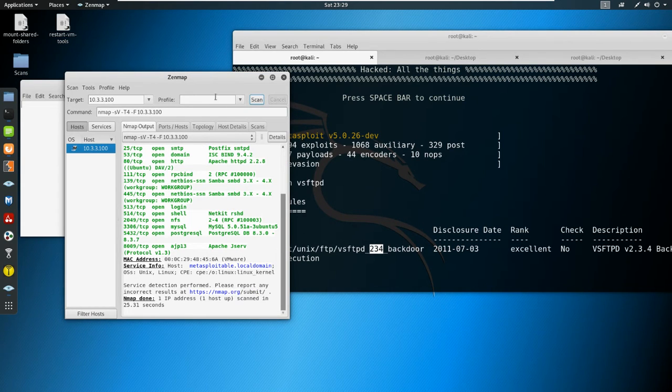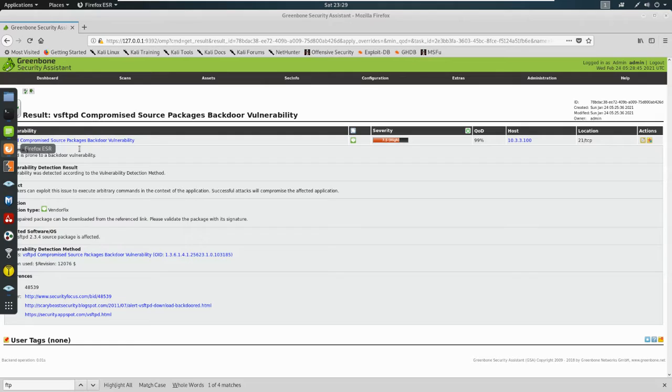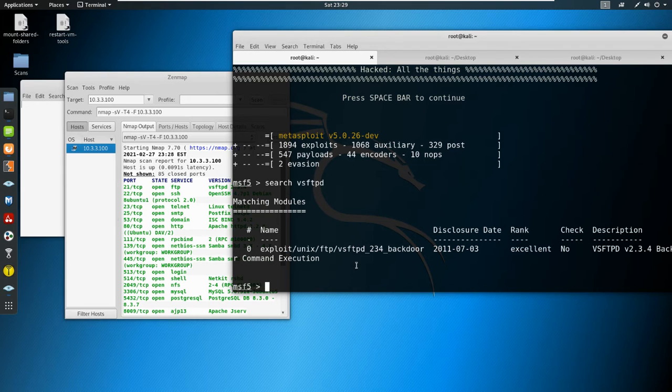Now it looks like our Nmap scan is completed. This confirms that we have connectivity to the machine, and we can also observe that the software with the vulnerability we will be exploiting is installed on the machine. Now, this vulnerability, we originally found it during our previous vulnerability scan. And here's just a quick look at that result. And as highlighted here, it is a backdoor vulnerability. So let's just go back to our Metasploit window here.